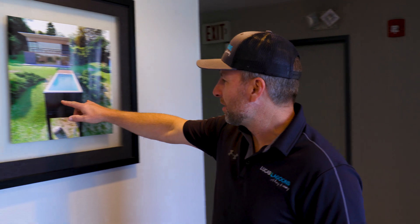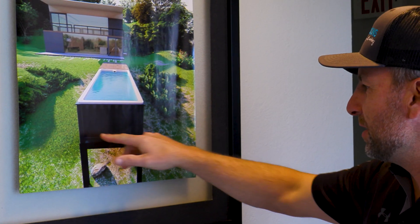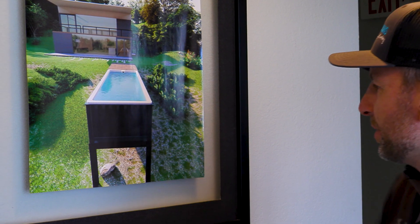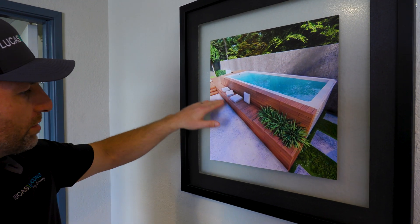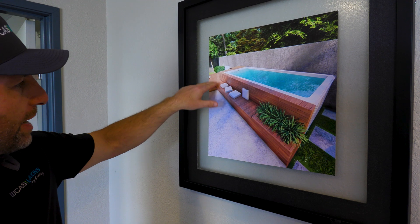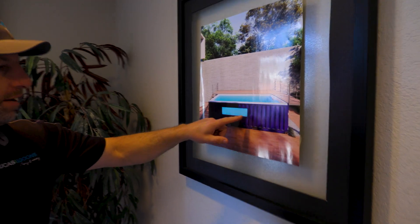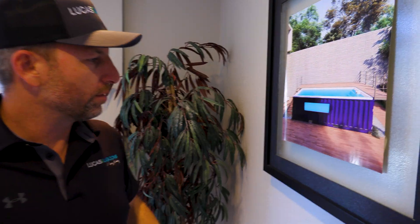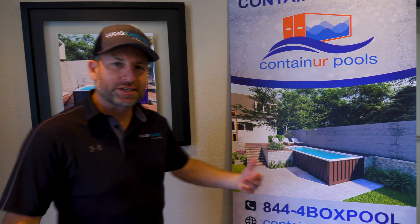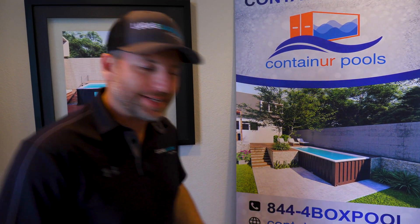This place is so cool, man. Look what can be done. If you have an elevation change, you can just totally put the container heading out over a cliff. You can have the container pool elevated and do some cool live edge wood deck, kind of terracing up to it. I love the whole Lexan panel idea. I'd definitely love to build a float — be able to drive down the road and throw a hot tub party. Let's go meet up with Dave Lynn and check this place out.